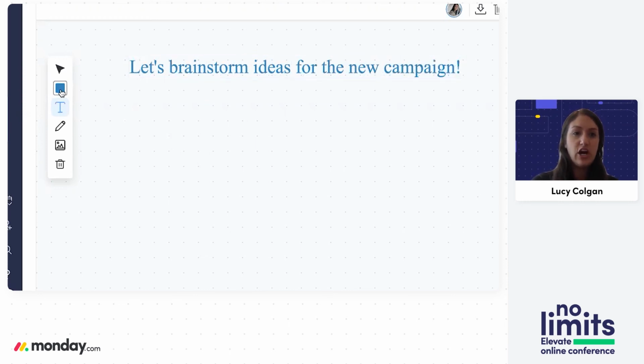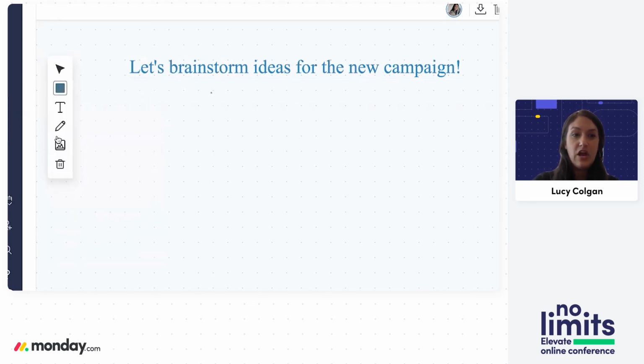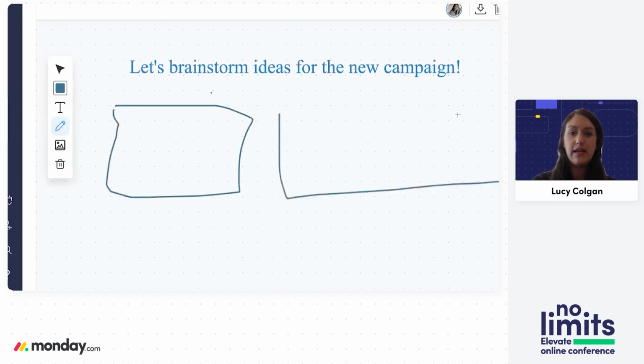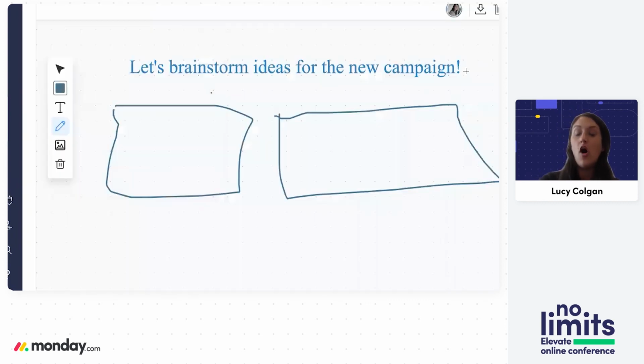As I'm doing here, I can change the color. We can draw, you can add images, so on and so forth. So if I want to say, okay, we need to fill these 2 buckets. Somebody who wants to upload an image to maybe use that as a base centralized place to draw insight and inspiration from, it's able to be done all right here, all together.